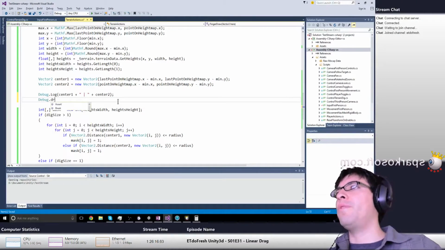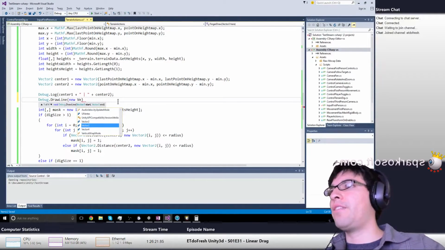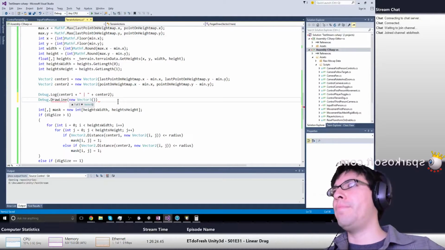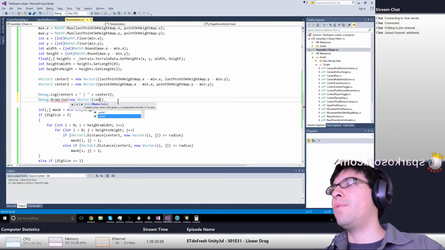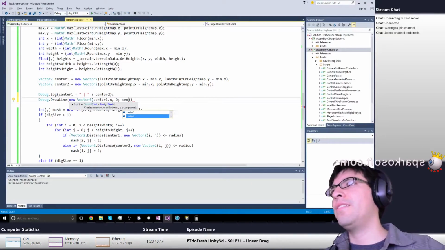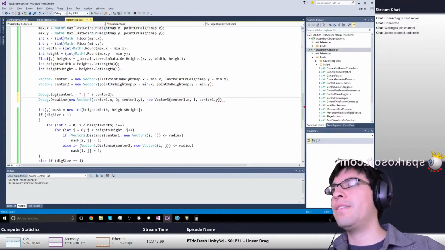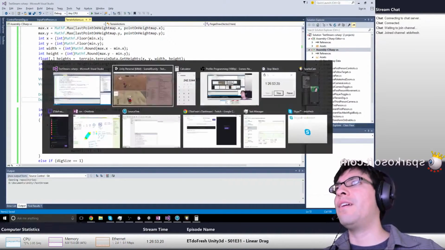So this is what I'm thinking went wrong when I did the draw line. I think I gotta draw a line, and I'm gonna just do new vectors. New vector 3. The x is gonna be, gosh, alright, let's just do it. Center 1 dot x. Let's just make this like 3 height or 2 height, even 1 height, and then center 2 dot y, center 1 dot y, and then our second vector is going to be something similar but not quite. Basically just the 2's. Maybe that will be the right lines we can draw.